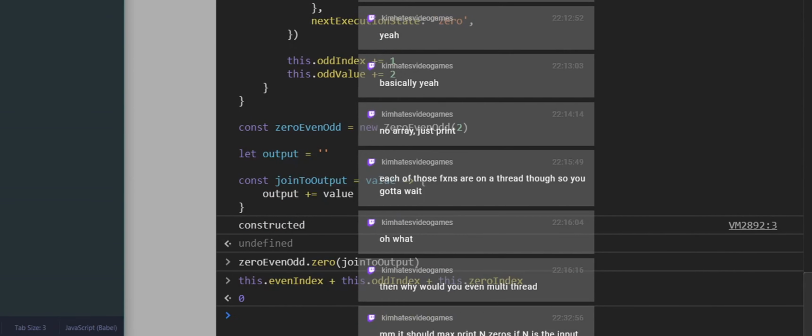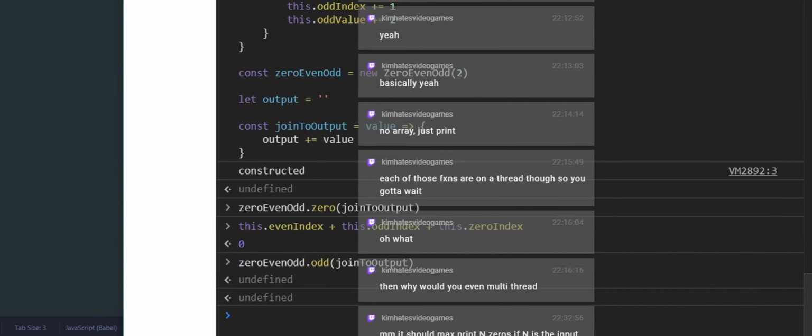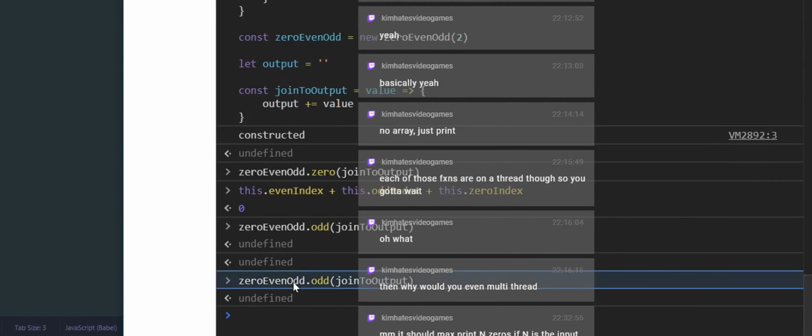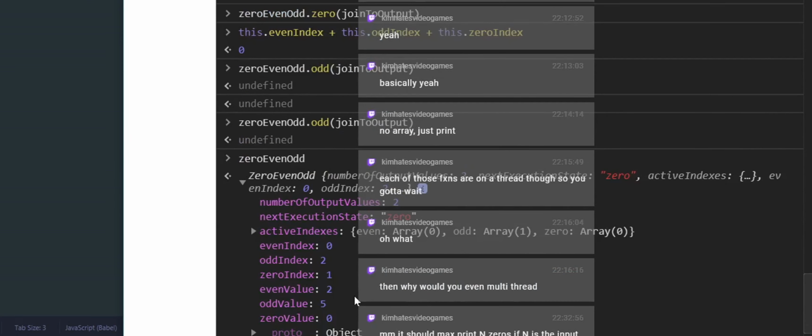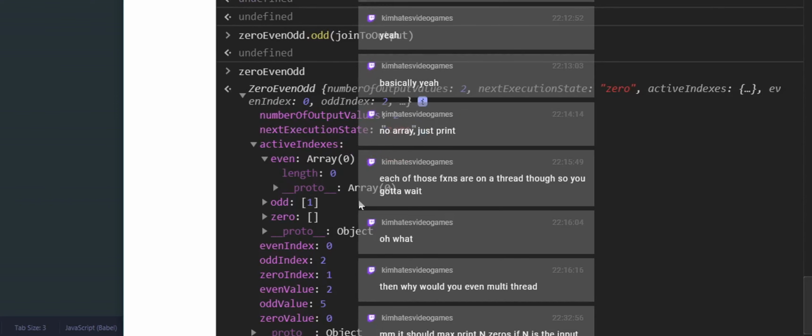Okay. We got 0. We should have, oh, we're stuck. Okay. I don't know if this counted because I did it when it was stuck executing. Okay. We did hit it. Let's check our state real quick. Make sure we're correct. It didn't fire that without me knowing. Okay, yeah. There's one sitting for odd, actually.